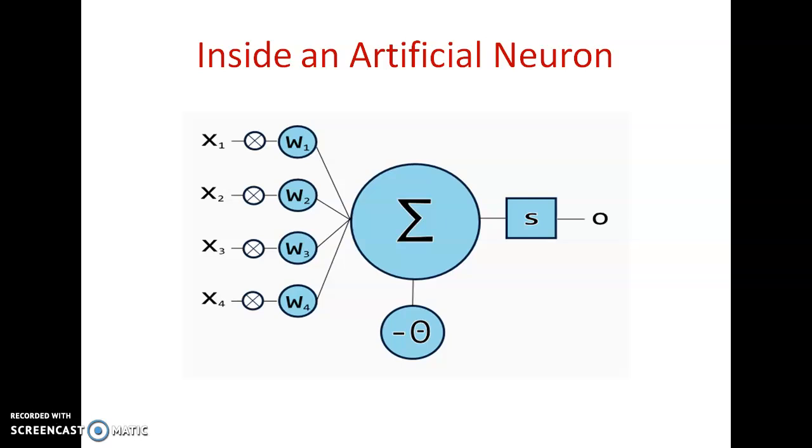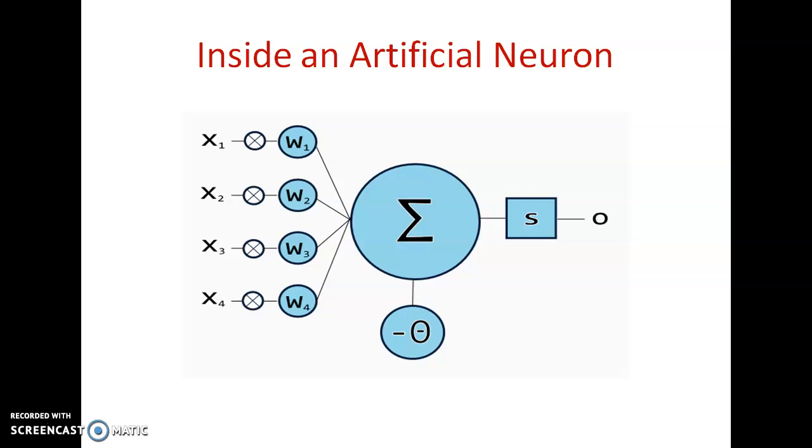After calculating this weighted sum, we pass it through an activation function. Here we denote it with the S symbol. This symbol denotes the activation function. Why are we using this activation function? The activation function is mainly used to modify the weighted input. We pass in the inputs, manipulate them with the weights, calculate the weighted sum, and move it to the activation function. The activation function modifies the weighted input to produce the required output. So this is what is inside the artificial neuron.